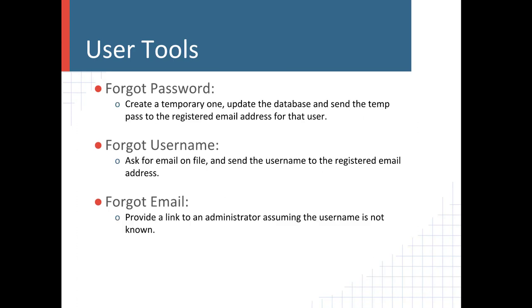We can create a forgot password function so that if they've forgotten their password, they type in their email, and an email is sent to that email address that gives them a new and temporary password that they can then turn around and change. Forgot username, same thing. Forgot email, we can send them to a contact form.